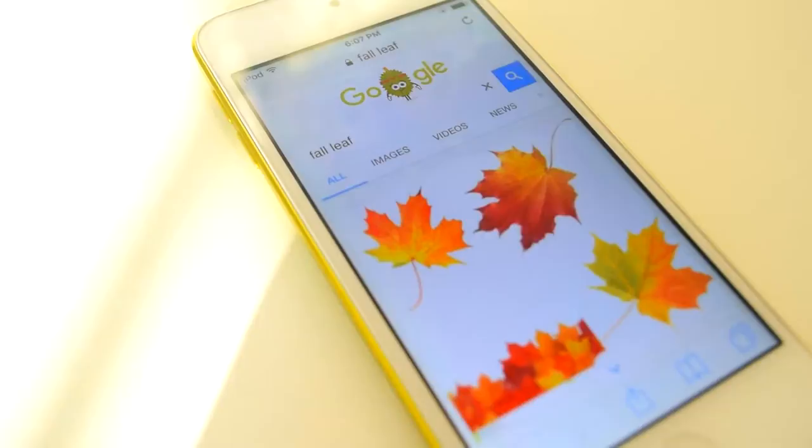First of all, we need a leaf. This one was too small. This one looked pretty Canadian, and I'm American, so I could not have that. So then I did the next best thing. I went on Google. I searched up fall leafy things. And being artsy, of course, I chose the upside down one. As you can see, that did not work at all. Half of it is fine. The other half is just not leaf-like. And this one showed up, which is still not very leaf-like. So that's why I just gave up.